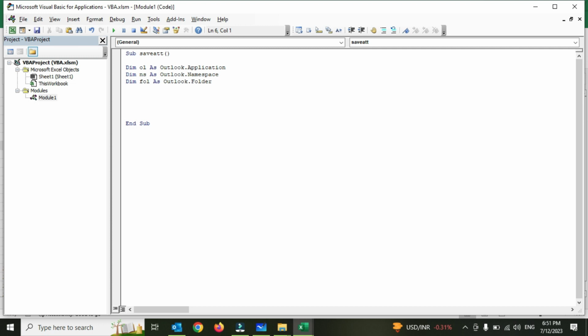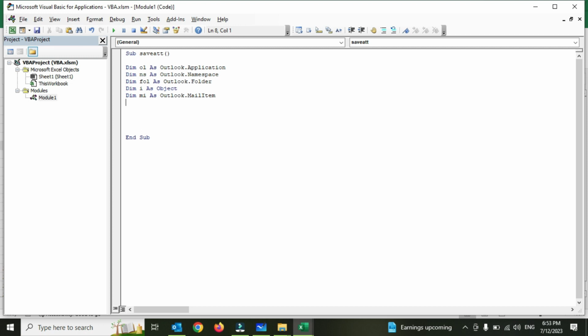Now I'm going to add a variable to check whether my object is available or not, which I'm declaring as IS object, to be used in future. The next will be our mail item, because the mail item is the place where our object is going to iterate. I'm putting mi as my variable, declared as Outlook.MailItem. Now whatever is essential for connecting with our email is done. Now we are going to connect with our Outlook folder. For that, a few references are required.